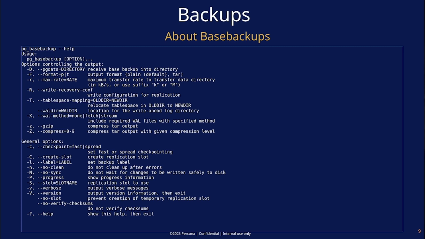Okay, no clean. That is good if you're trying to figure out why something's not going on, because it's a failure. It just keeps the files. PG-based backup under failure conditions will just erase everything and start clean. No sync, again, don't have to worry about this. I will never use no sync because I'm not in a rush to have a good clean base backup.